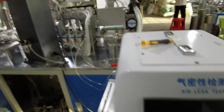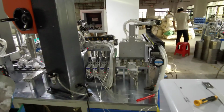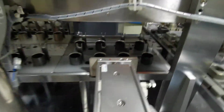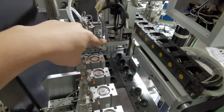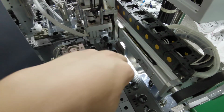And there is a leak testing machine here, air leak. So it's 4 motors testing at once. Here you can see the push down and then move forward. There are also four motors in one part. This head will pick up the motors one by one and place them on the 4-motor conveyor. It's similar.